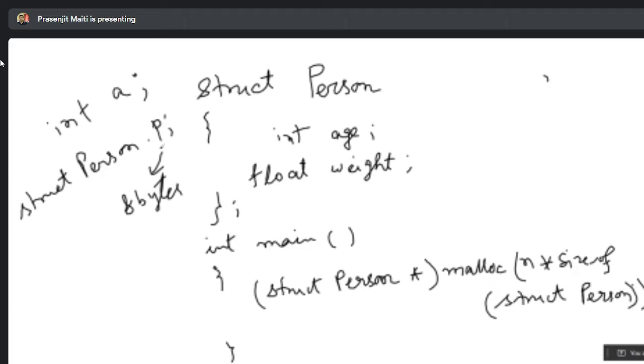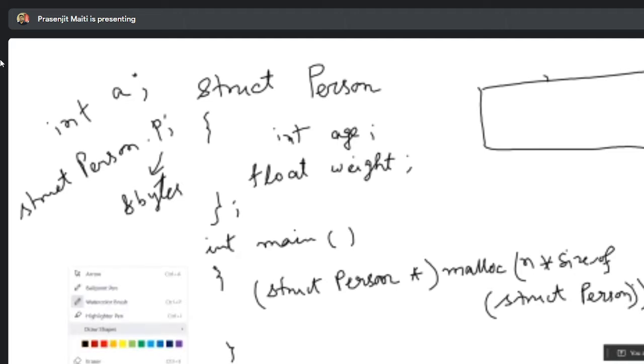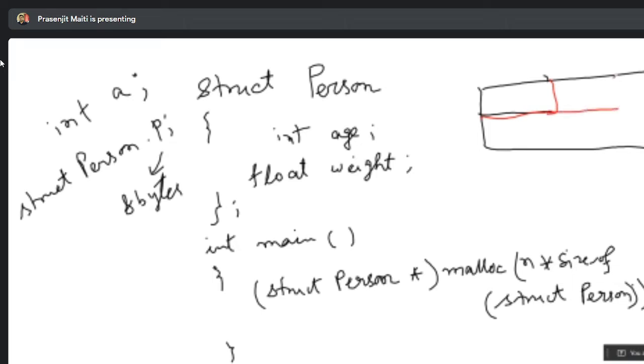So if we declare one variable p of struct person type, what is the size? 8 bytes. Suppose we want to declare three variables. Suppose this is our memory or primary memory or RAM. Here this portion is allocated for one variable p, this portion for another variable q, and this portion for r.